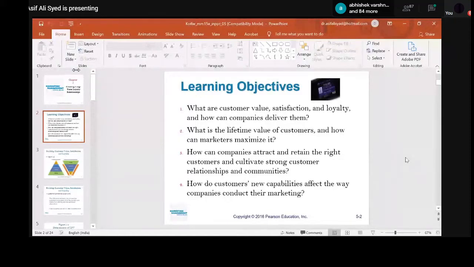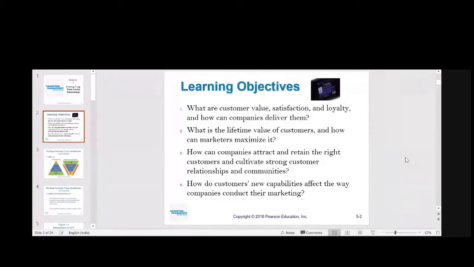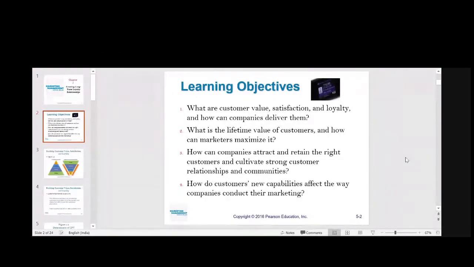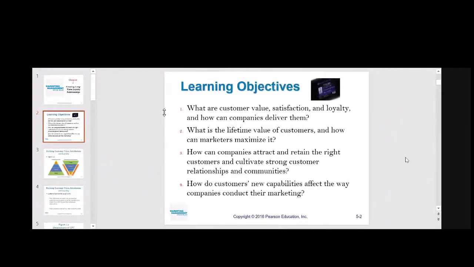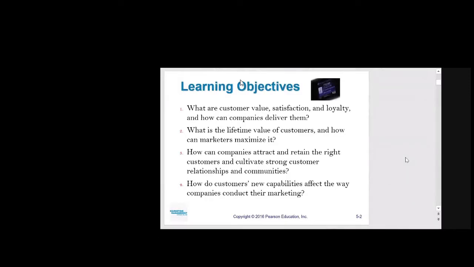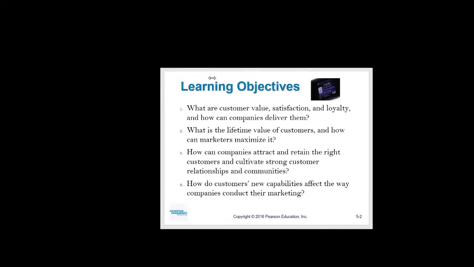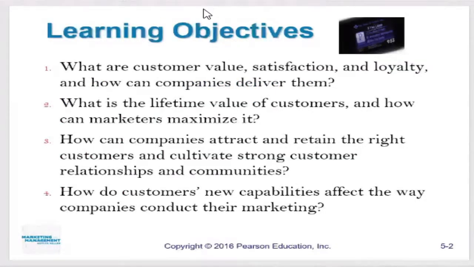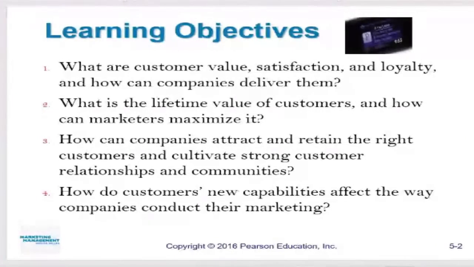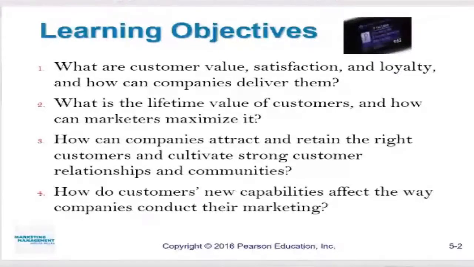So some of the aspects of customer value, satisfaction and loyalty are somewhat entrenched with all of us: how exactly we understand customer value, what exactly is the satisfaction that is associated with it, and how exactly we have loyalty towards a specific type of product or brand, and effectively how organizations and companies deliver them. This exactly is something that we intend to take up today.